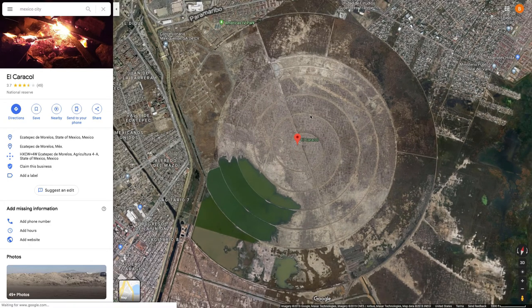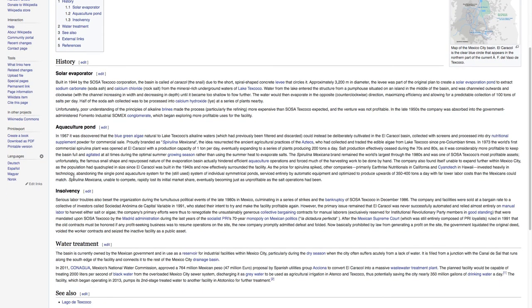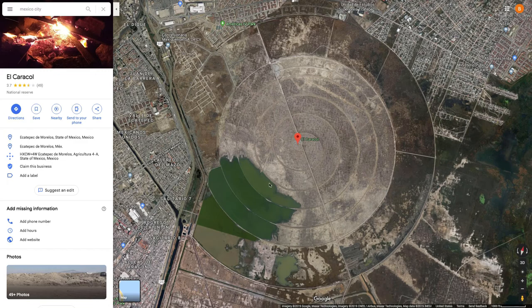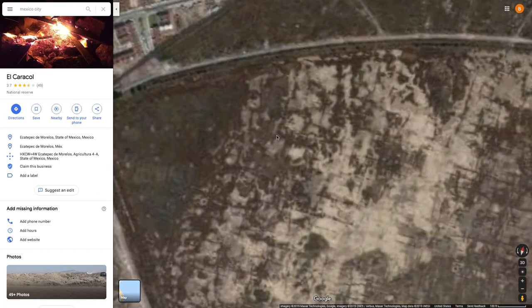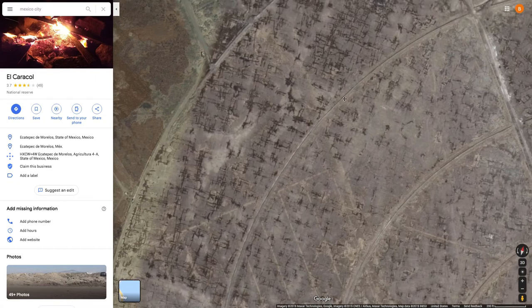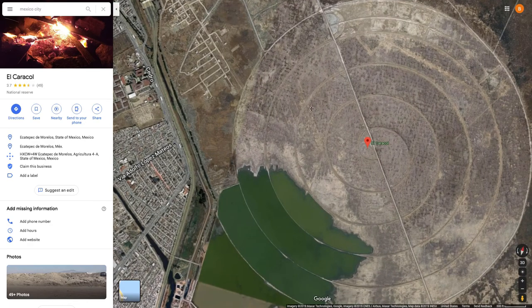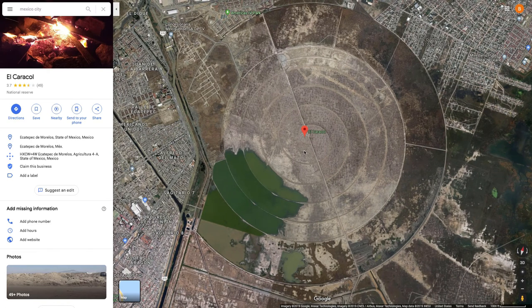Yes, I'm aware that not every spiral we see is inexplicable. This one was built in 1944 as a retention basin — a levee, basically, 3,200 meters. Very large, as you can see. Built in 1944, used as an aquaculture pond and possibly water treatment. Pictures of it now show it's kind of in disuse. I just want to say I'm aware that stuff like this can be functional — the spiral is a very useful shape. Obviously whirlpools, hurricanes, seashells. I'm just mentioning it. And also, just throwing out the 10% chance this is part of the same protocol.